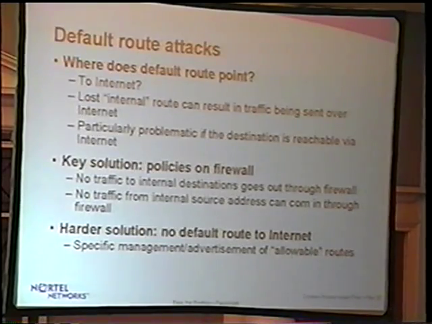Using the default route, the key point is just making sure that traffic which should be going through an encrypted link is not going to go out through the default route. And all of these points here point in that direction. The key issue is that you need to have policies set up on your firewall to make sure that your known internal destinations don't get routed through the internet. Those policies would need to be updated and kept up to date when you add new networks.